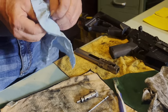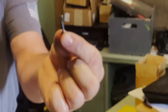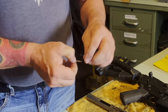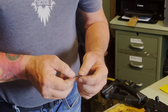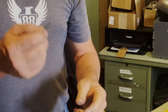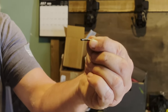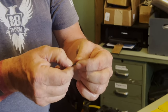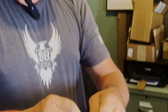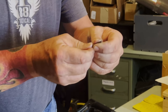This particular gun has your standard cotter pin for holding in the firing pin. A couple other guns don't use a regular cotter pin — they use a straight push pin, and I like those a lot more. With a straight push pin, you push it in and it's in there. With these cotter pins, you've got to make sure you're putting it in at the right angle, not the wrong way, because guys will bend them trying to put it in when they don't go in horizontally — it catches and they end up twisting and rocking the pin around.